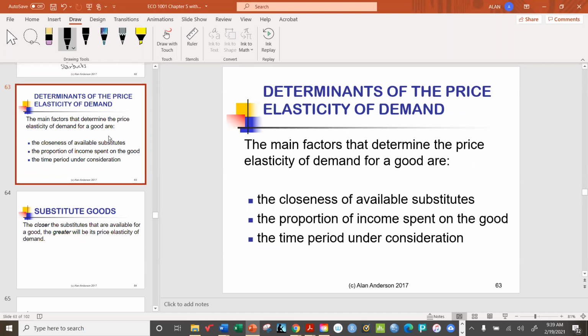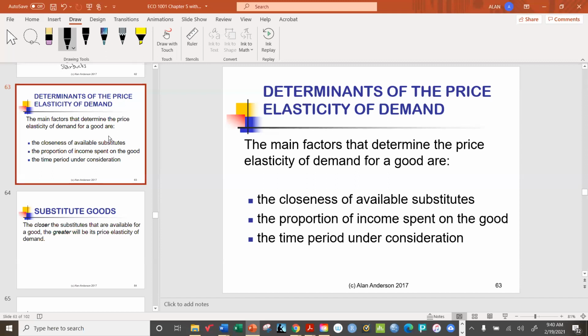Whereas with a product like gasoline, let's face it, if gas becomes more expensive, you have to go to work. You have to go to school. What are you supposed to do? You can't really buy less gas. Sure, you can cut back a little, but you're really kind of forced to continue buying the gas, even if the price goes up. So for something like that, the elasticity would tend to be very, very low.